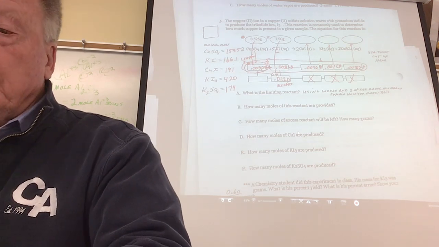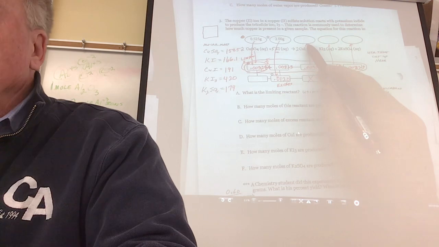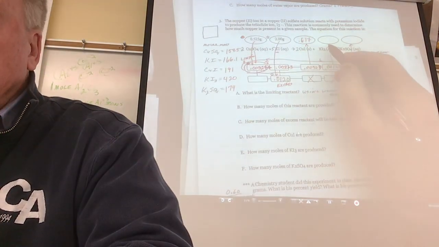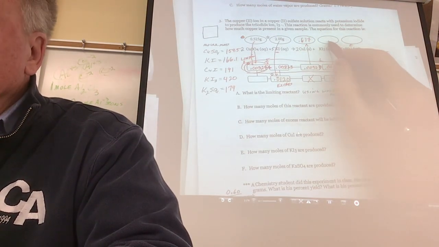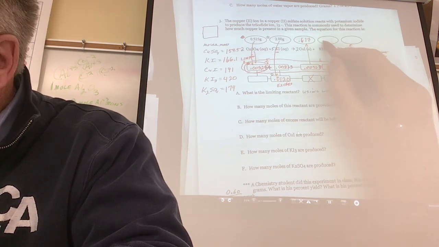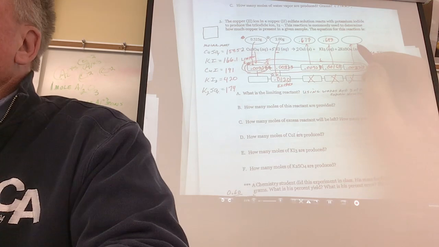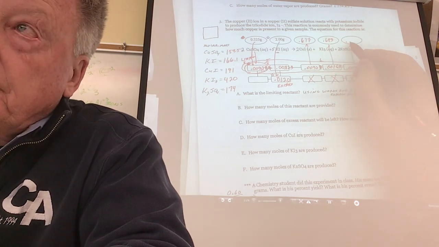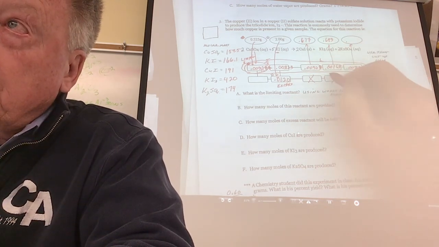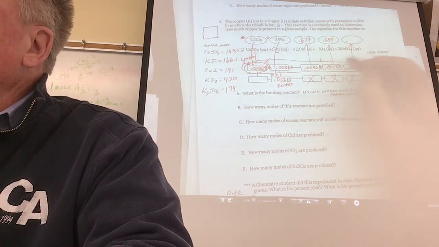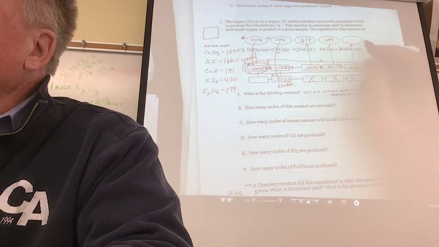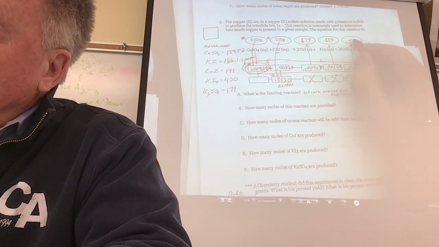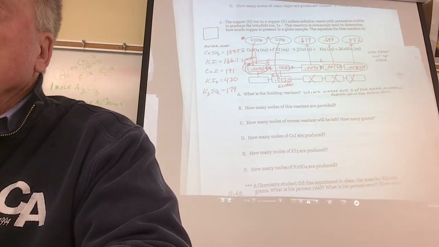Alright, let me call - who have I called on? Aiden, do you have this number yet? I got 0.618. Okay, 618, 617, I'm okay with that. Riley, do you have this one? 0.693. Again? 0.693. Okay, that's what I had. And Ben, what do you have for this one? Oh, that means you already did this one? No, excuse me. The reason I'm doing this, I just want to make sure if everybody can do this problem, I know you can do the rest of them. Sean, do you have this one? 0.550. Okay, does everybody have something like that?